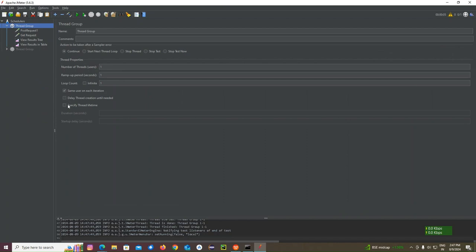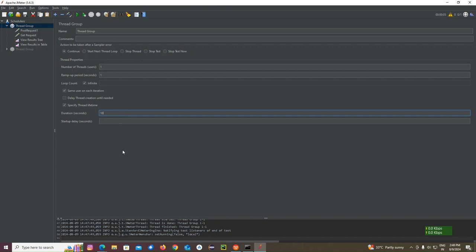Now if you see, there is the option to specify thread lifetime. Lifetime means how many seconds the thread needs to be executed, for example 10 seconds continuously. I'm instructing that this particular thread needs to be executed for 10 seconds continuously.